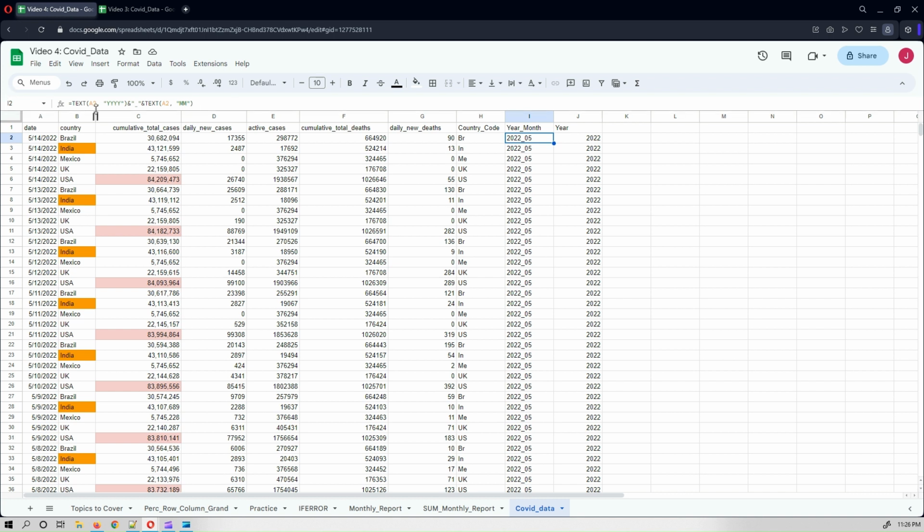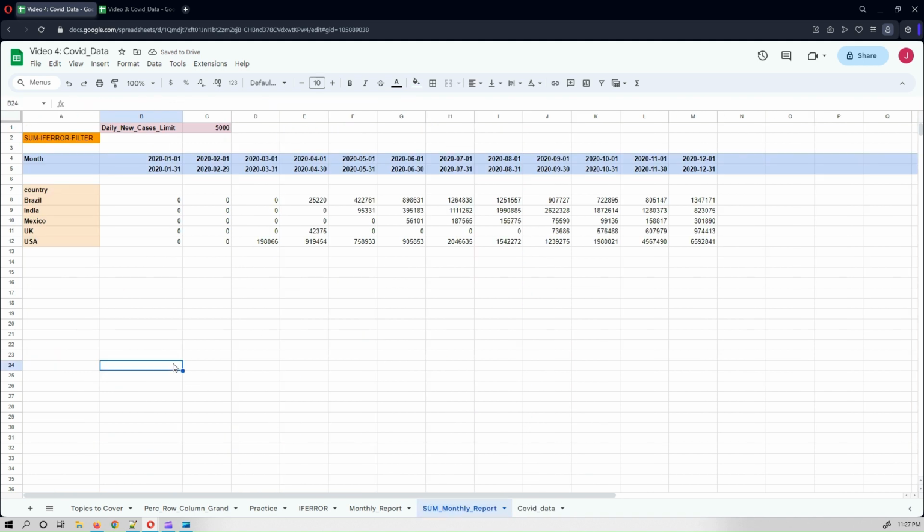So here we are just extracting the year and then concatenating it with underscore and then with the month here. So these two columns are added here, and then the year column is also added here using that date field.